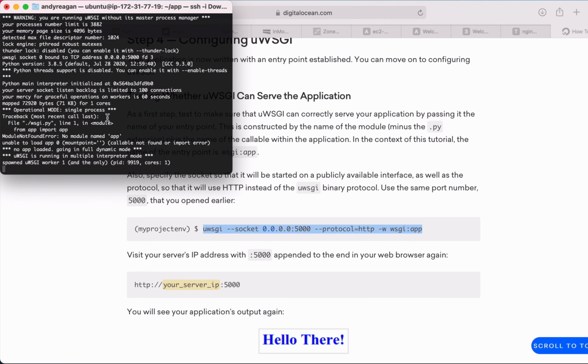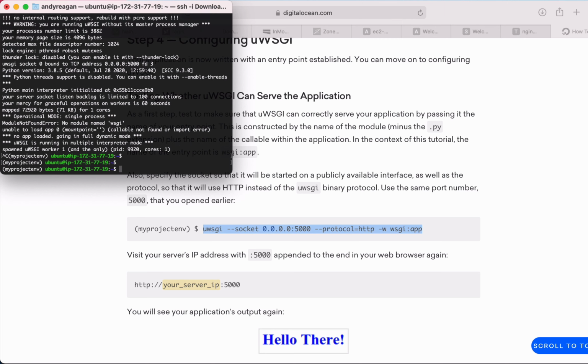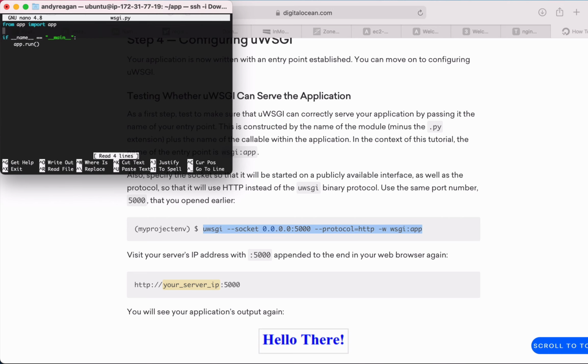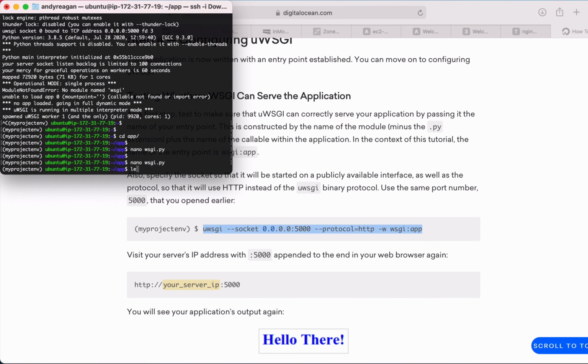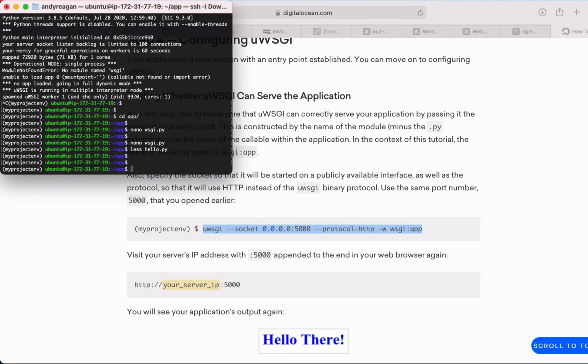One worker, right? I know I said I can do multiple workers. We got an error from app: no module named app. Okay, because we are too deep. No module named uwsgi. From app. Oh, because we called it hello. Of course, yeah. So we want to be in our app, and let's nano wsgi. I think this looked exactly like our script already did, right? We could probably just run hello.py. Anyway, let's go ahead and run it.